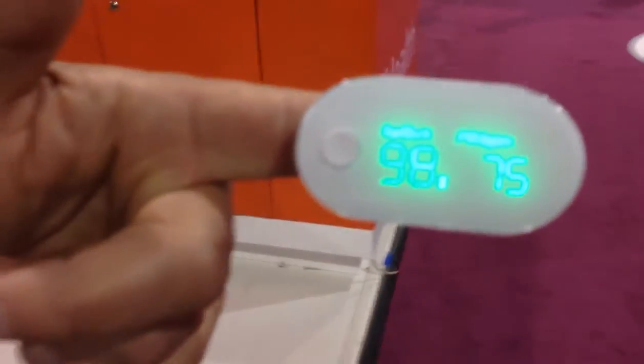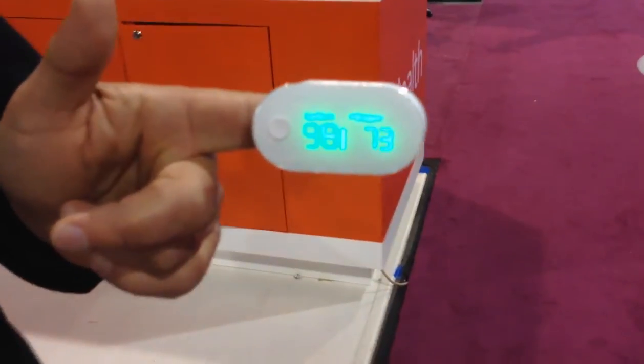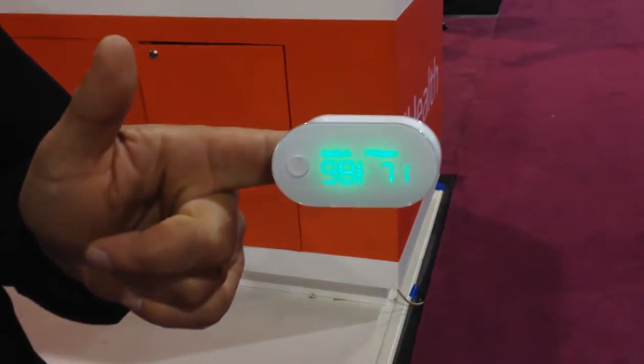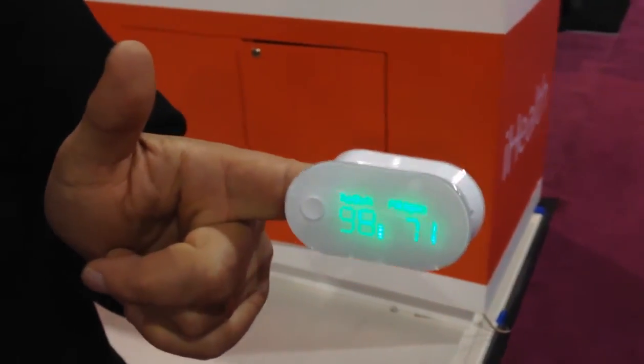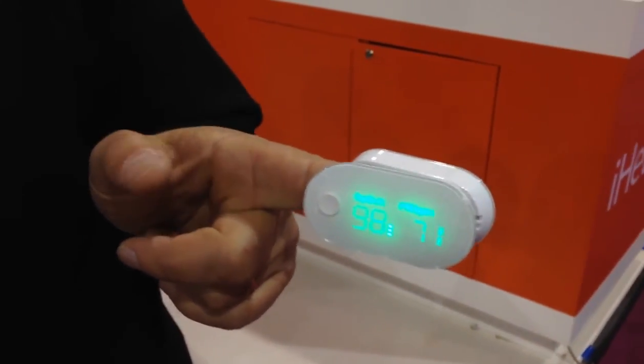I'm Jim Deschetta from Eye Health. I'm going to show you the two versions of our Pulse Ox. This is the current Pulse Ox that's on the market right now. You put this on the finger and it shows my blood oxygen saturation levels, which are 98%. My heart rate is 71. It's instantaneous and it also has feedback directly to Bluetooth devices.